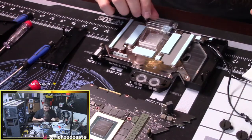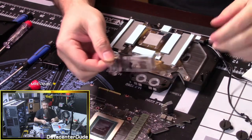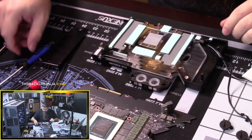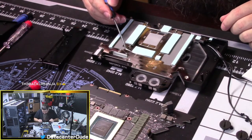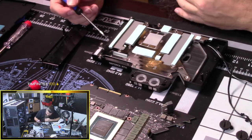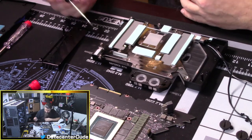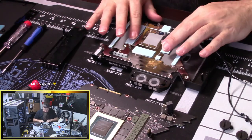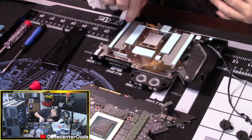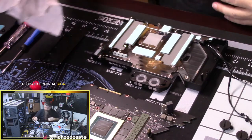Okay, so we pop this off. It's just snapped into place over the top of the GPU cover. And then we're going to get our little pick tool. These are white and these are blue. It makes me feel like there's protective film on it. But no, apparently not. Nope. Okay.